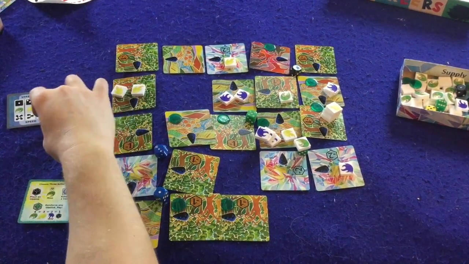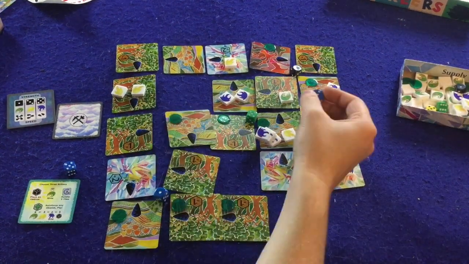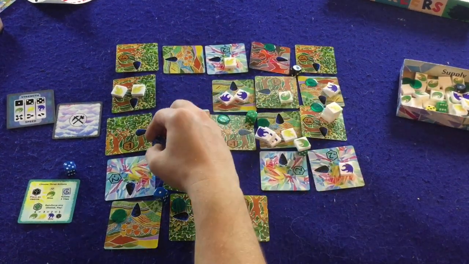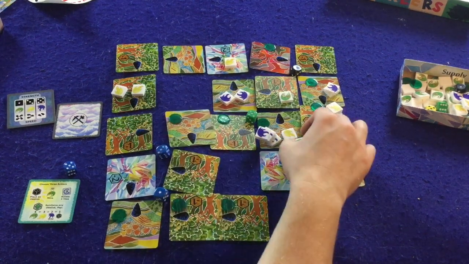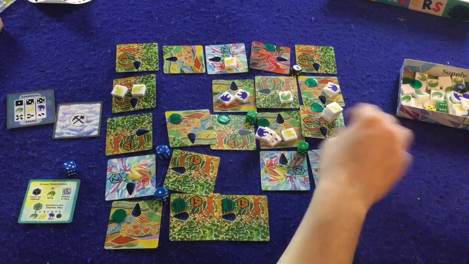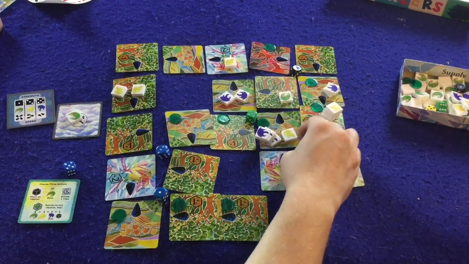So we have three yellows. Let's go ahead and turn to two yellows and a blue, which is a wild, and let's bump that up to a four. Actually, we have time to bump this one up. So I feel like we should bump this one up. Oh, we also got that. I think we should bump this up to a two.